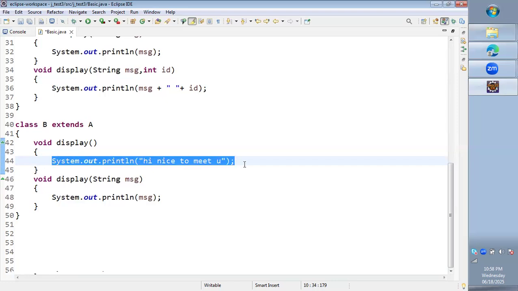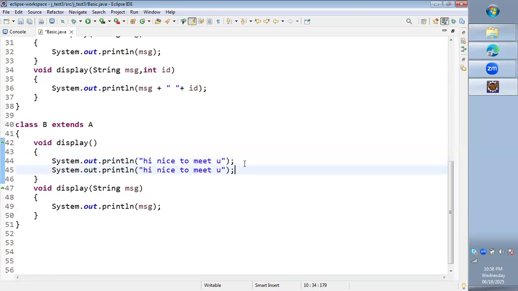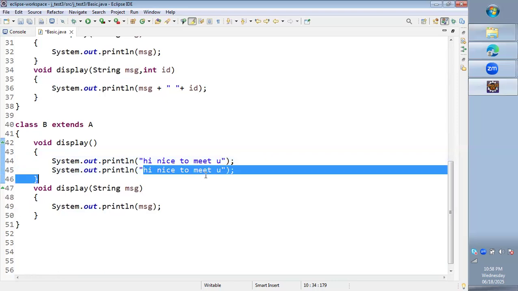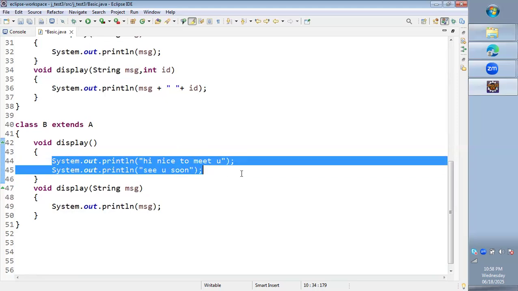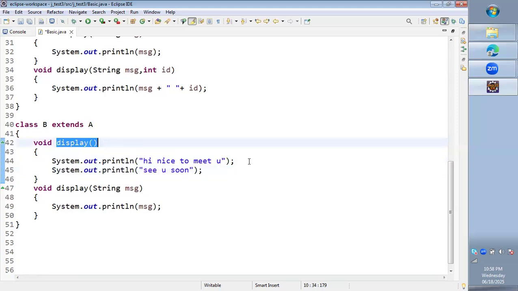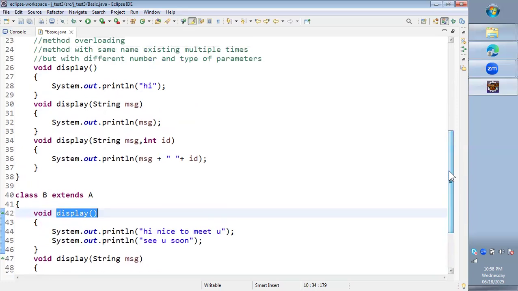And I will also keep another statement here, see you soon. So I have kept two statements here, but the method is the same, and the method signature is completely, exactly the same as in the parent class.